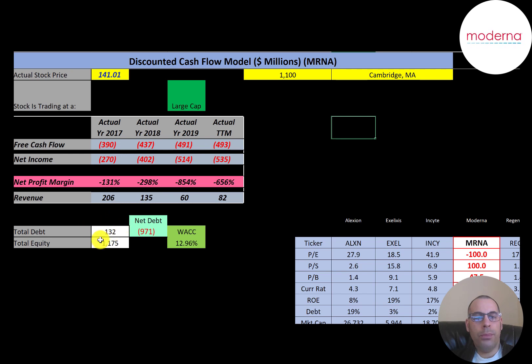Let's look at the capital structure. They have $132 million of debt and their net debt is negative $971 million. To calculate net debt, it's debt minus cash — it's good that this number is negative. That means if they used the cash on their balance sheet to wipe out their debt, they would still have $971 million left over. They have $1.2 billion of equity and their WACC is 13%. The WACC is the cost of debt and cost of equity, and that's the discount rate we're going to apply to the future cash flows.